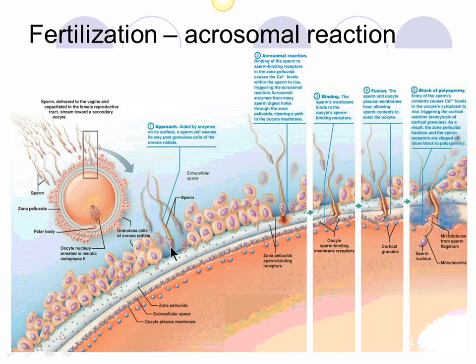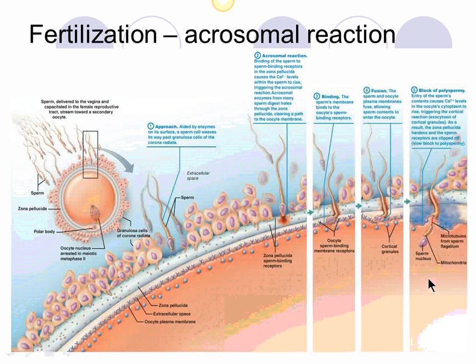So here is the sperm which is coming close to the zona pellucida, releasing enzymes so that it can pass through. So here it passes through the zona pellucida and enters into the oocyte. And the moment it comes here, its nucleus is released, and then the zona pellucida becomes impenetrable to other sperm. So it doesn't allow the other sperm to enter.